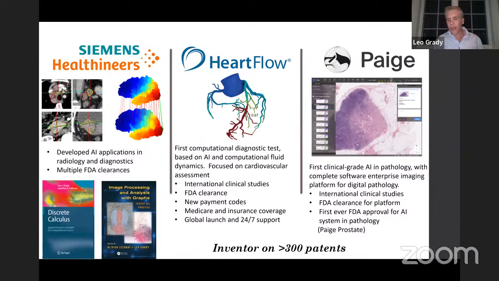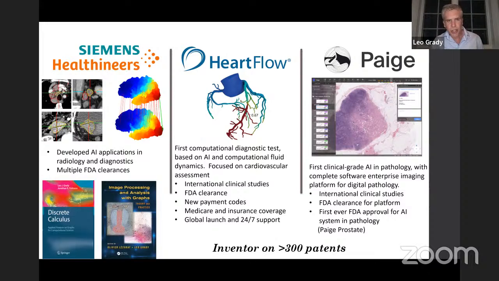Early on, I was under the belief that having amazing technology would allow you to transform healthcare and transform lives. It was only as I went through my career that I understood it takes more than just amazing technology to really make a significant impact on healthcare. You need to get many more aspects of the product and the company around that technology right. Otherwise, you're not going to have the kind of impact that I was pushing for. So I'm going to talk a little bit about the technology and the products, but I'm also going to talk about some of the other aspects involved in really bringing this sort of technology to market to have a major impact on healthcare.